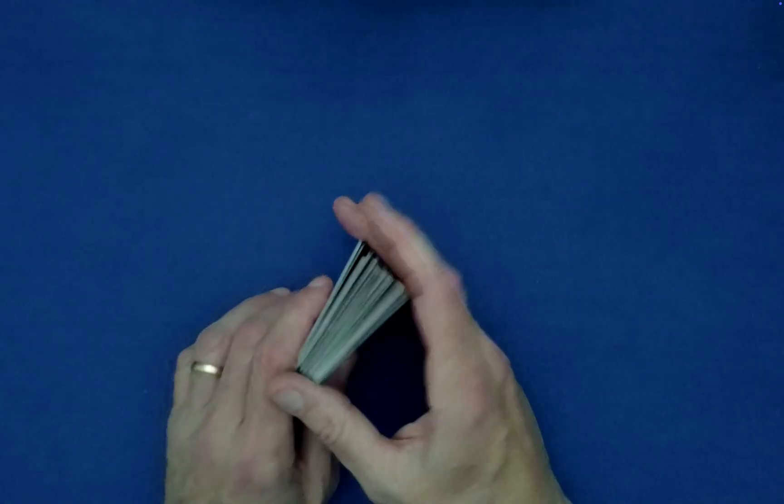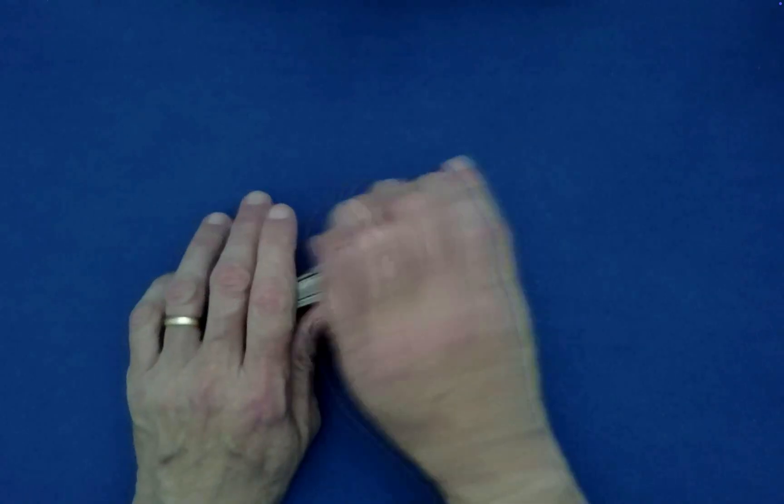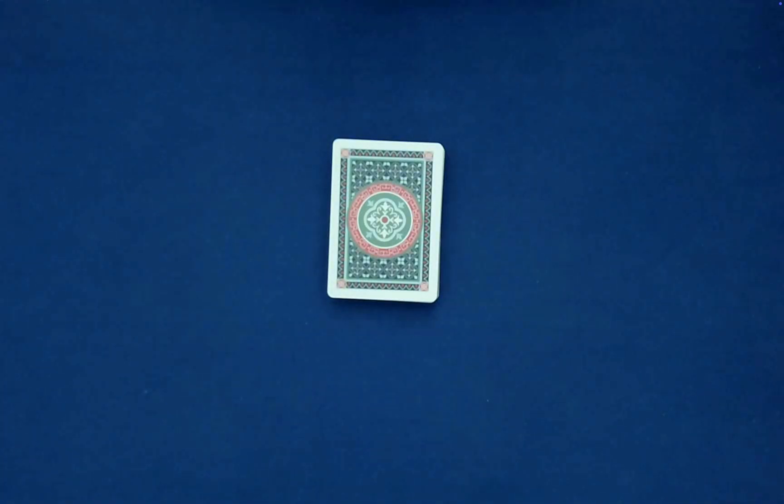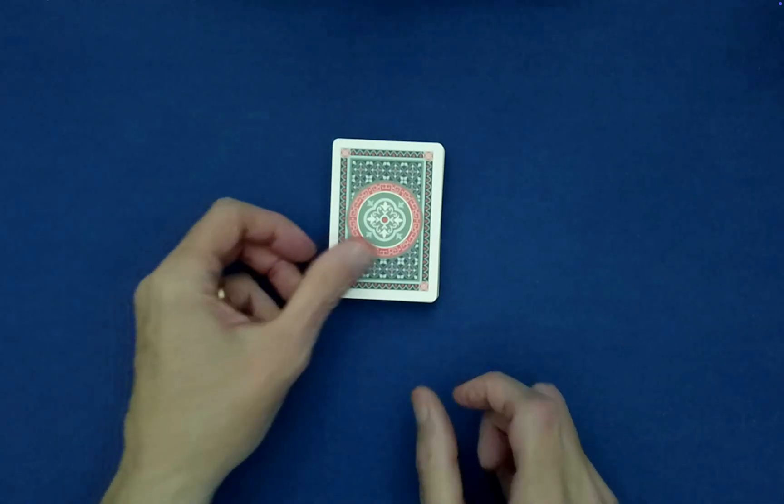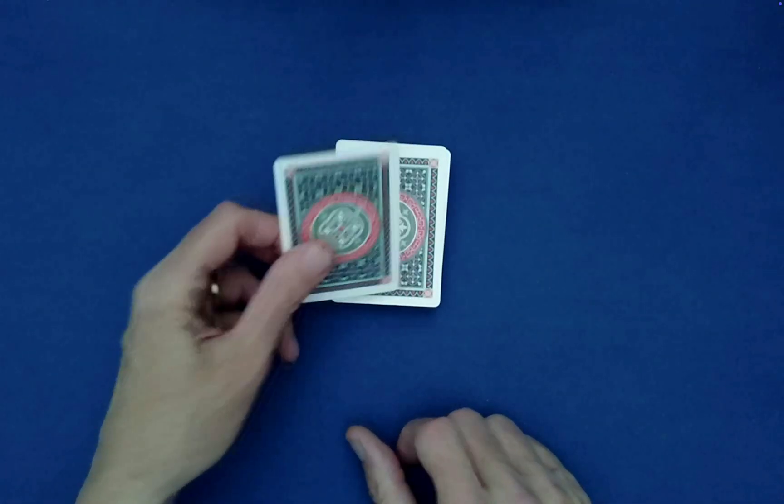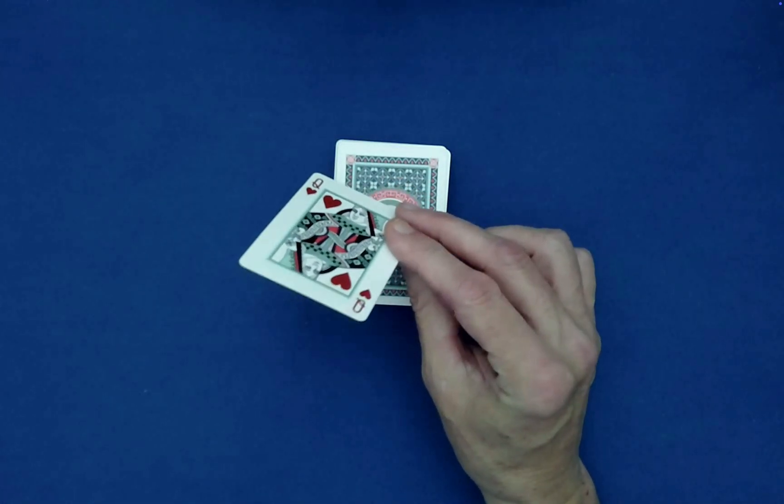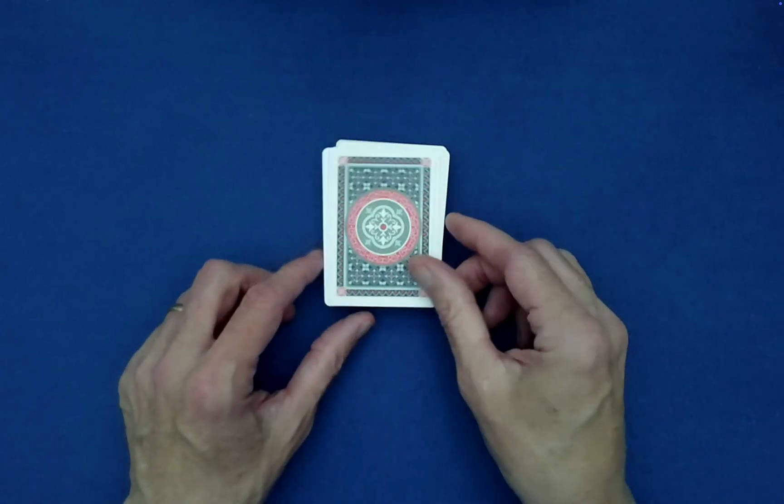Let's go ahead and just gather these the best we can. You feel like you got it? I think they're all squared up. So what I need you to do now is with the cards sufficiently shuffled, I need you to take a look at the top card whatever it might be. I'll turn away, you can take a look at that top card and then we'll set it back down on top.